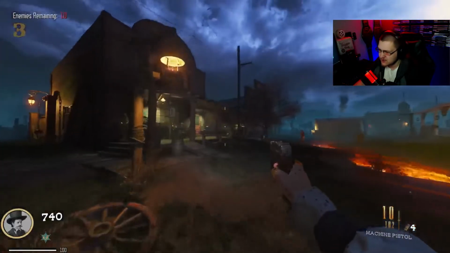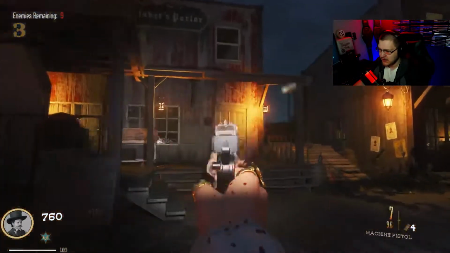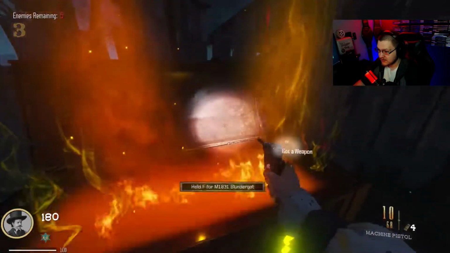I have a good feeling that the first step to opening up Pack-a-Punch would be, I don't know, maybe find two skulls around the map. That would be something that I would put into a map. Mystery box is over here. Still need a shovel. I like that custom mystery box.